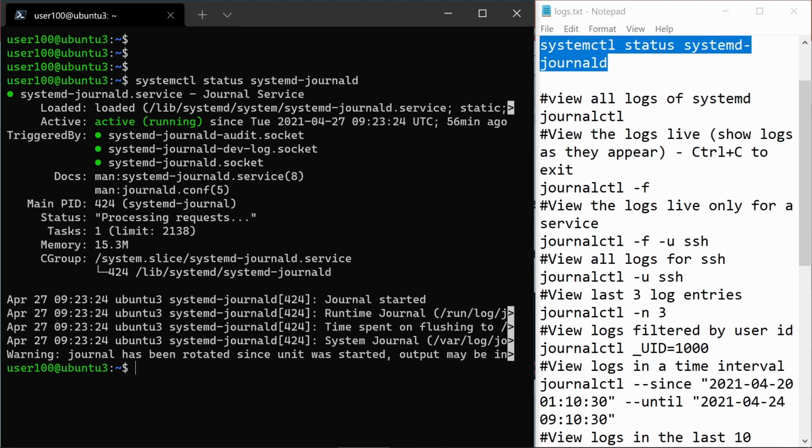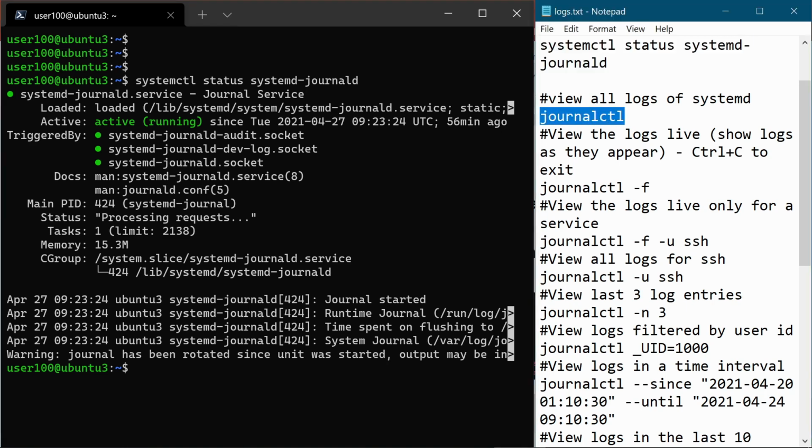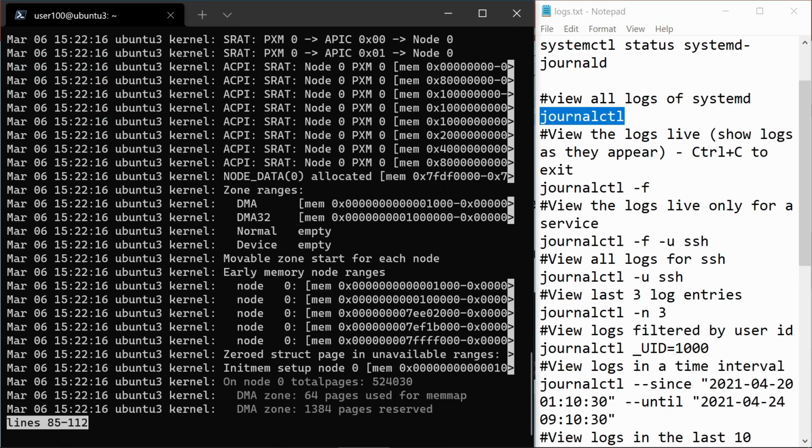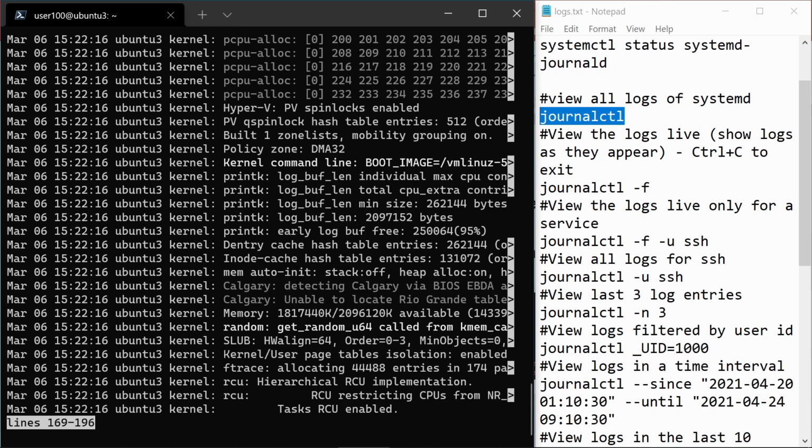First I'm going to show you the journalctl command without any parameters. This basically shows you the journal logs, all of them. And they are paginated, so you can use space to go through each page, but it shows you from the earliest to the newest, so you will scroll a lot to get to something interesting. Maybe it's not that helpful for you. Let's press Q to quit, and let's use some other parameters.